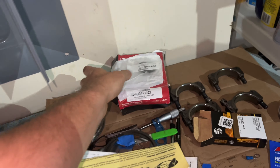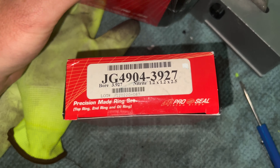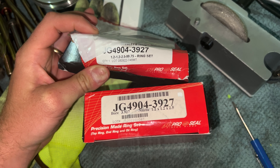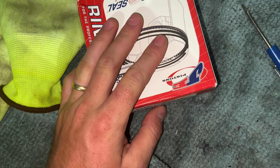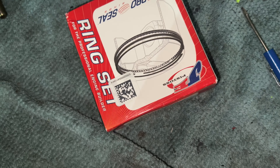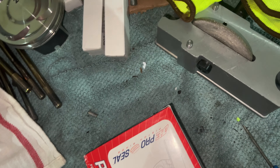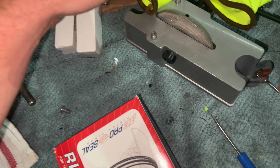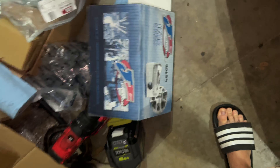Hey guys, welcome back to the channel. So today I just want to try to finish up this video this weekend so I can get another one out for you guys. We are going to do these guys — yay, more piston rings. As you can see, part number, part number — match. And it has all the sizes for the rings, and all those ring sizes match. So got new rings in so I can finally not mess up and get these guys done. I am going to confirm the ones I've already done, cause I did the top ring for number three and then I only completed piston number one, but I'm going to double check those.